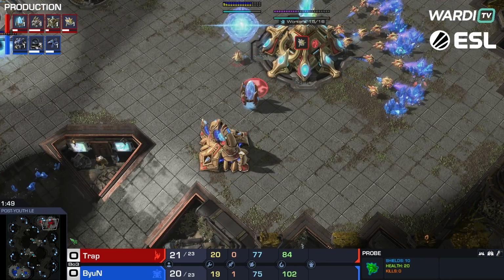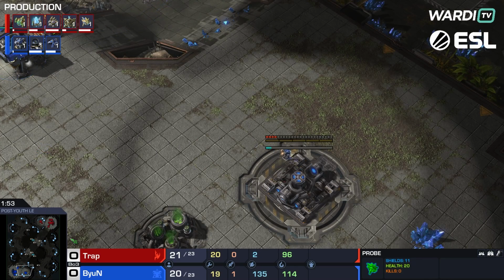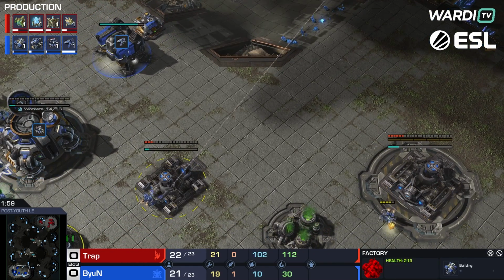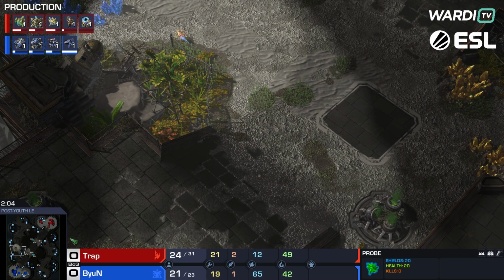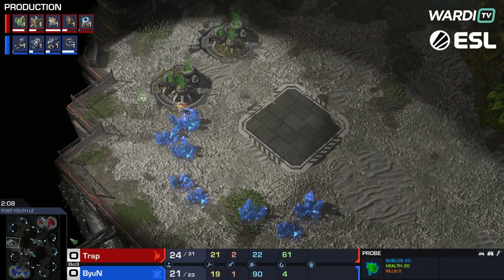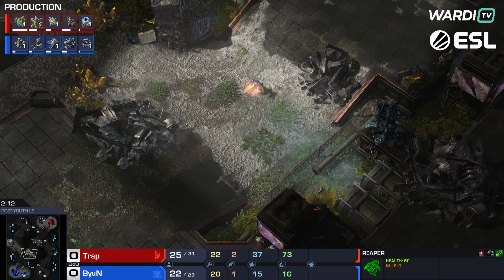SCV nibbles at a probe. We're going to get a command center down on the in-base. Both players have an in-base expand here. Obviously, this is just a normal in-base as well. Well, I say normal, but it's kind of half blue, half gold. Feels fairly normal compared to like the Dynasty in-base. Dynasty feels a little bit weirder, a little bit wackier.